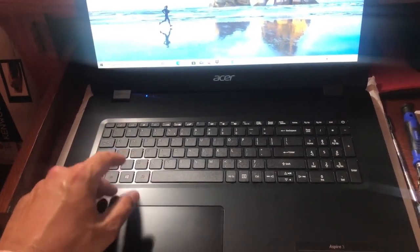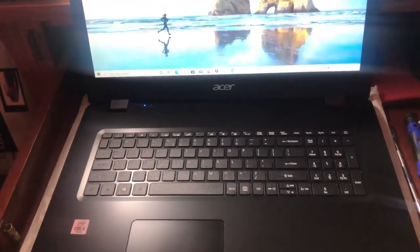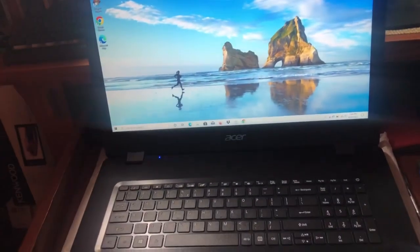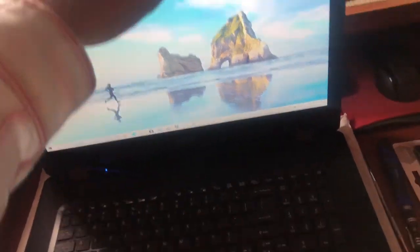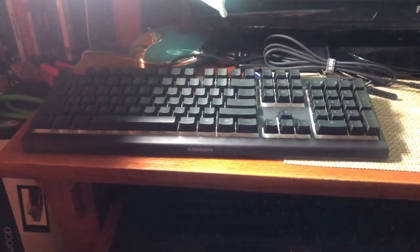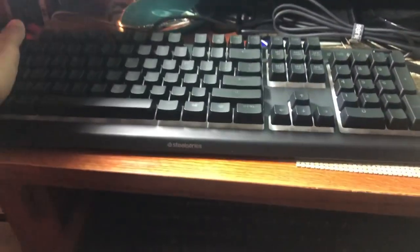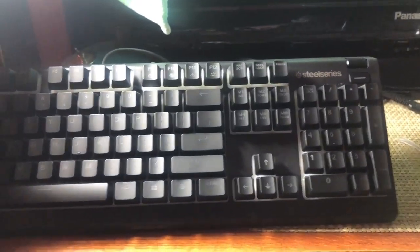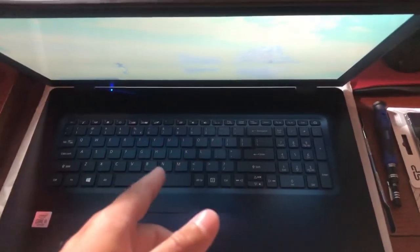Since this is a brand new computer, I'm not going to do all of that right now, you know what I'm saying? But I'll definitely eventually install the backlight keyboard. This is also why I am not going to install it right now, because I have an extra SteelSeries gaming keyboard that I bought. Very good keyboard, and it lights up very nice, so I won't be really using this keypad keyboard for nighttime.